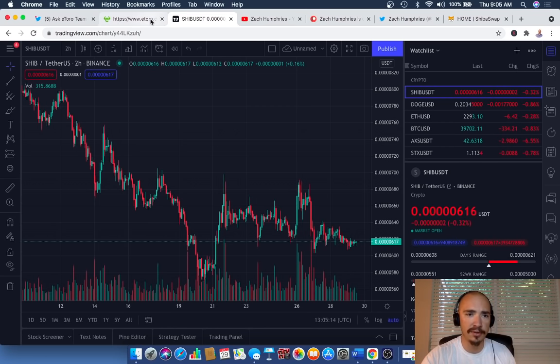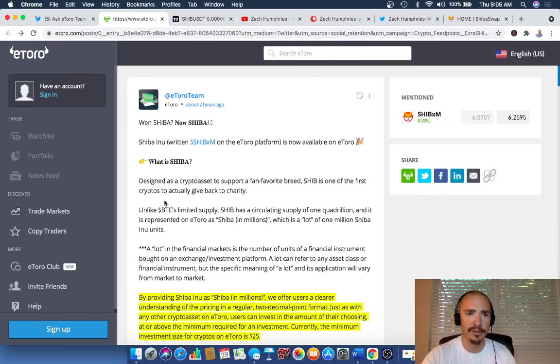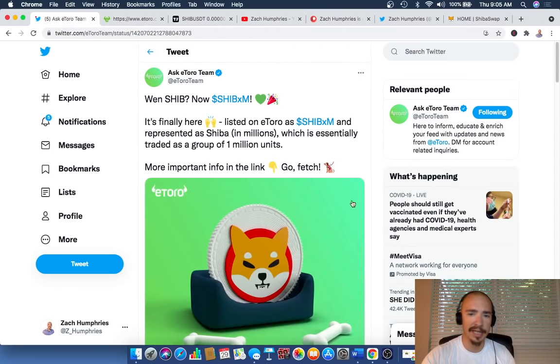This news is certainly good. It's a positive catalyst. Etoro is adding SHIB. I think this is a good thing. In terms of what we'll see from the price action, number one, it's very early on still, so a lot of people are still waking up around the world, maybe not aware of this. And I think we're going to have to wait and see over the next couple of weeks what happens as it relates to the Etoro impact on Shiba Inu's price, because people now are going to need time to perhaps wait until funds transfer in, right, or learn a little bit more about SHIB before they invest in it. So we're going to see where the dust settles here.